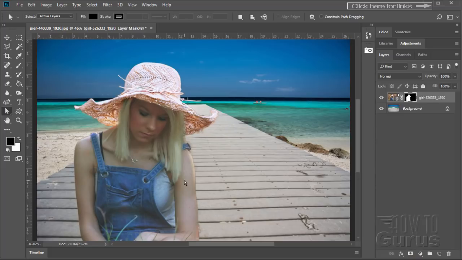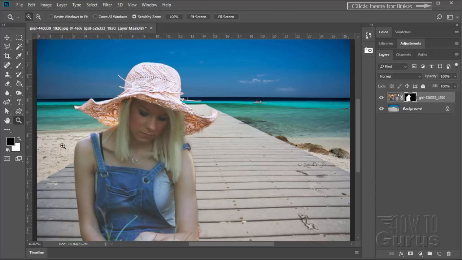Now at this point you want to come back in and take a look at your edges and see if anything has been messed up. None of these tools are perfect, and you will want to do some cleanup. On the cleanup, we're on the layer mask side. Look for that outline right there. White shows and black hides. So all I need to do is use your white and your black paintbrush to show or hide.